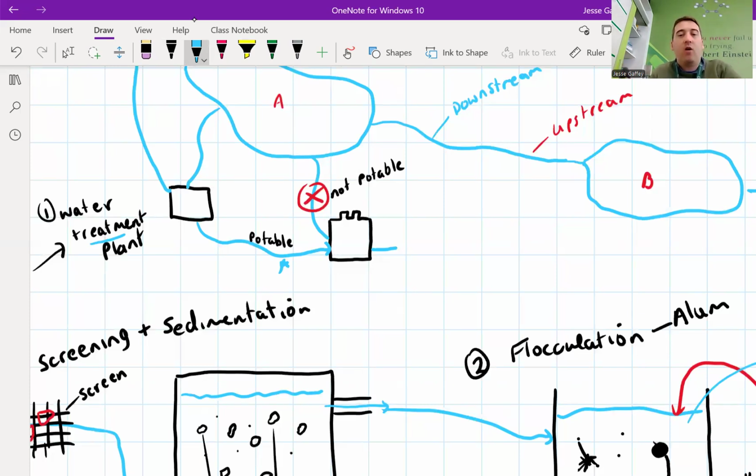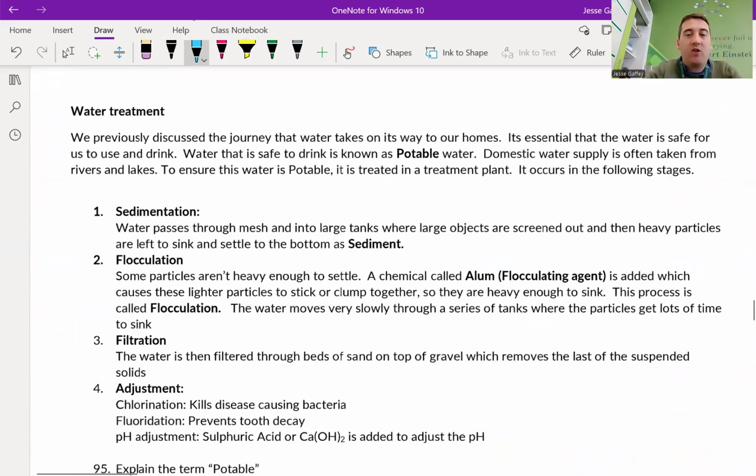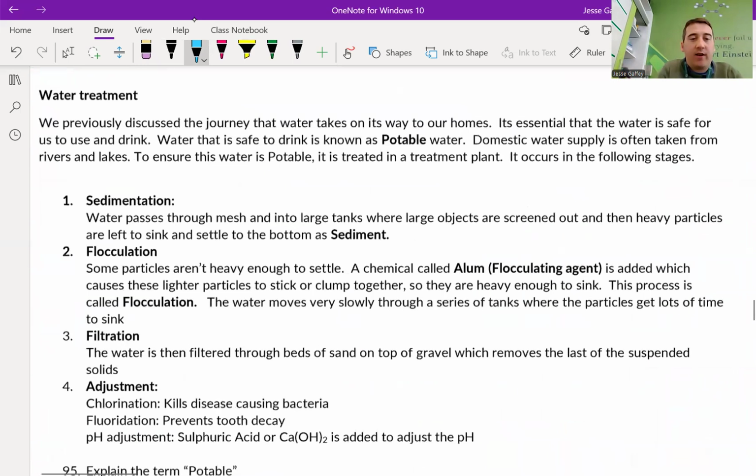So far, we're up to how water becomes potable and gets delivered to our homes. It's known as the water treatment process. So what I'm going to do is get you guys to read through the following section here again. This recaps what we've done. I should probably say screening and sedimentation here, because otherwise you might forget the screening process. I don't want you to do that, okay? But it's probably a good idea to make notes on this.